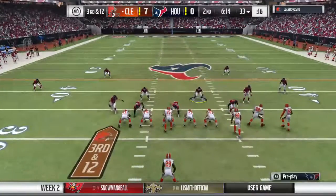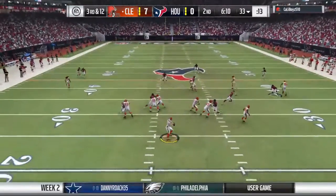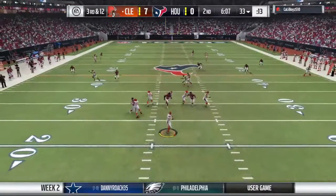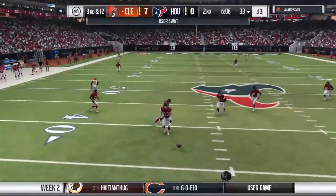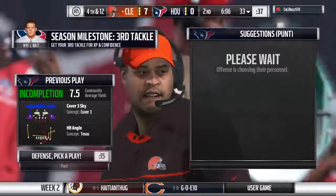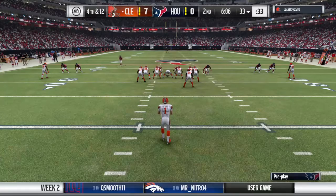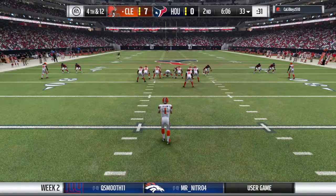Well, the Texans have an extra defender in the secondary now on 3rd down. They'll drop to throw. Oh, he may have gotten lucky. Tried to dump it off underneath on the check down. Nearly picked. Instead, it's incomplete. Here's Jacob Shum now as he'll punt it away for the 2nd time.